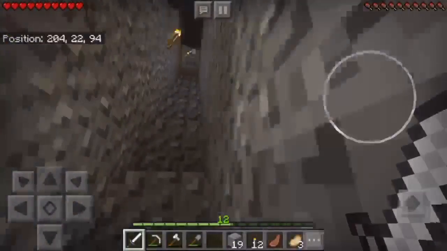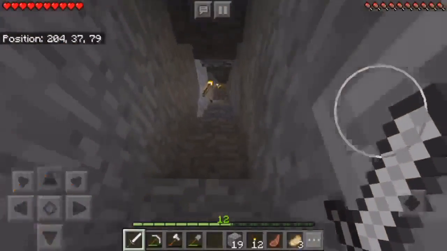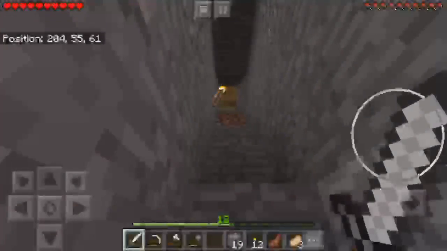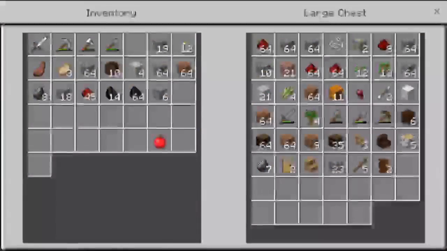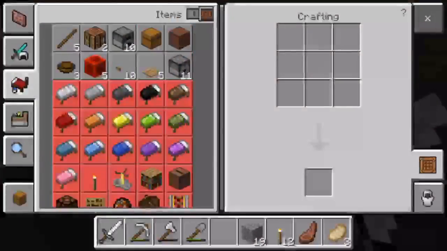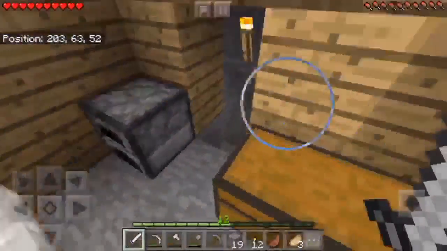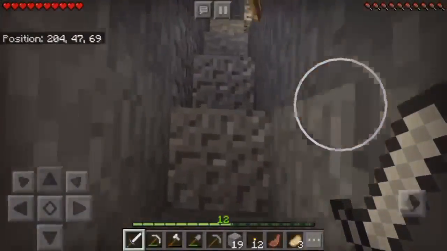So, I'm just gonna jump up here. Clickety click sound that makes. Yeah, I'm gonna bring that crafting table down with me. Come with me. There we go. Now I don't have to go back up for a while. Which would be nice.